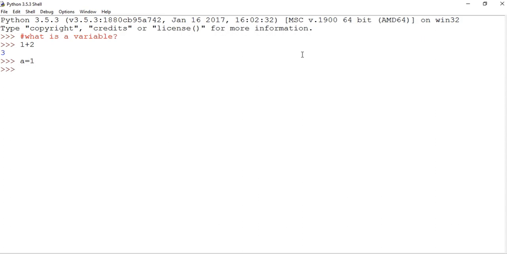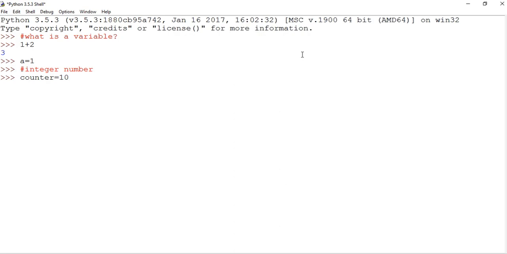Now let's take an example of how to assign a value to a variable. If you want to assign an integer number, let's take an example as a counter. For an integer number you just write down any integer number.